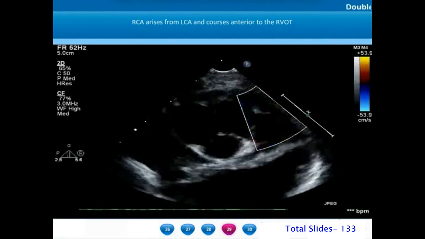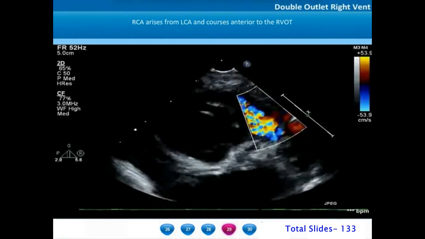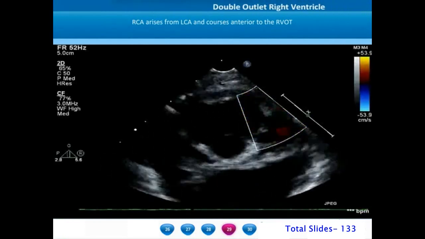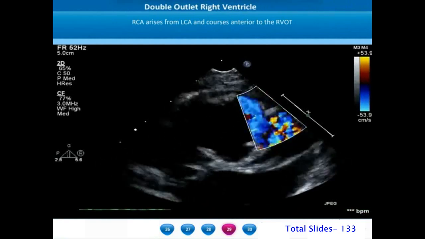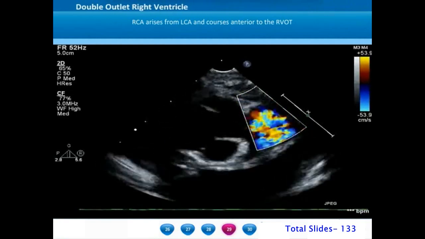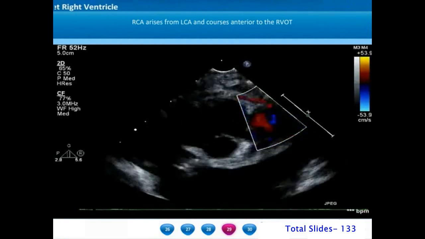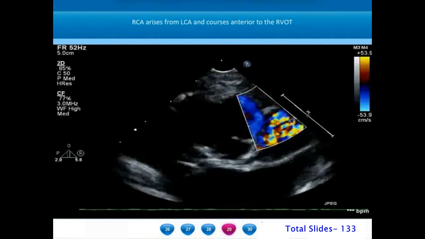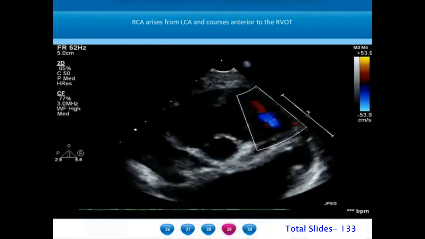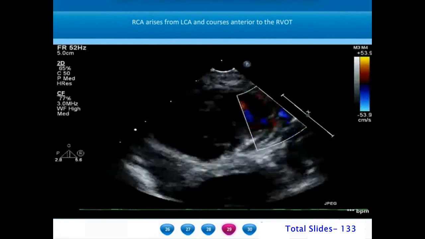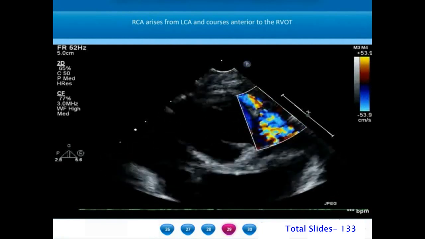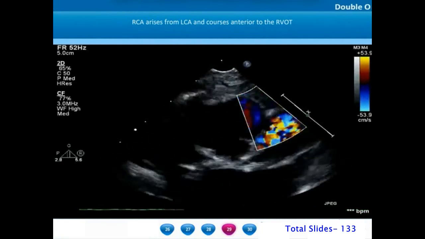This coronary anomaly will prove to be an impediment in doing a right ventricular outflow tract resection from the anterior wall of the RV. We will not be able to put in an RVOT or a transannular patch when a large right coronary artery is crossing anterior to the right ventricular outflow tract.